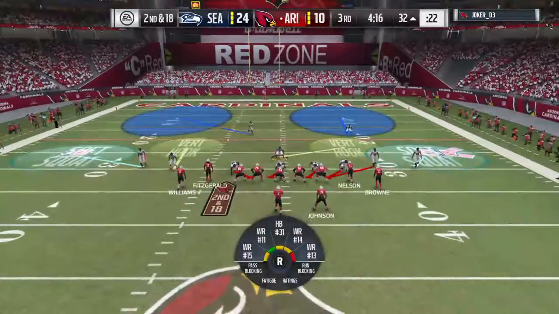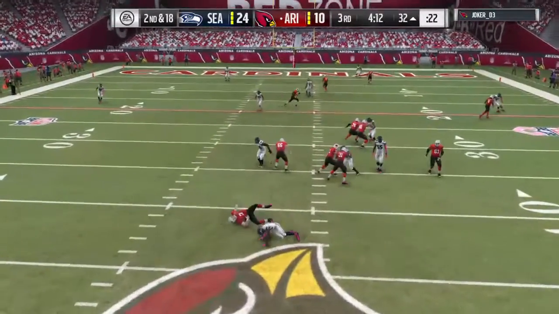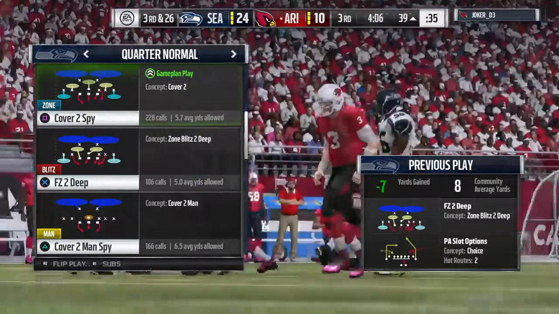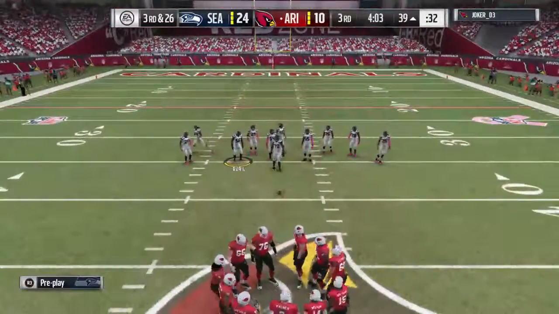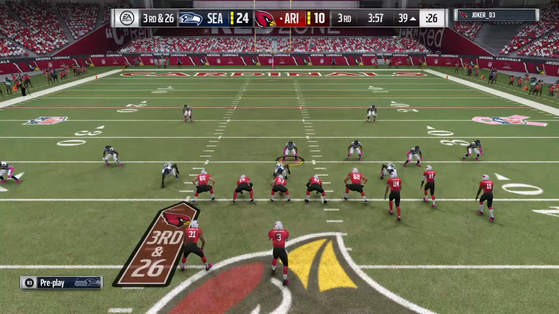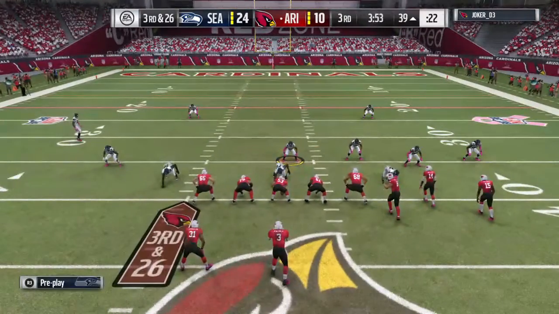Here comes the D swarming to the line. Throwing is Palmer. Under pressure, they got him again. The corner blitz gets there as he goes down for a loss of 7. The game plan for any defense is finding ways to make a quarterback uncomfortable in the pocket. When you bring pressure from all angles, you never know who's going to get home. In this case, the left cornerback, right in the face of him, puts him down.